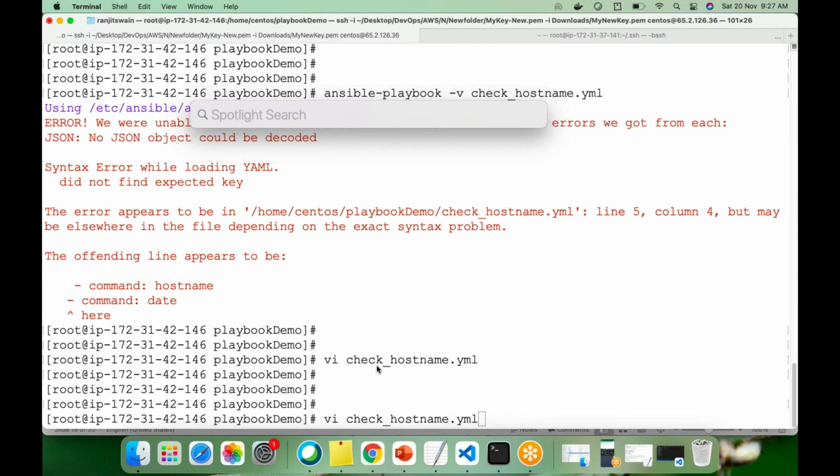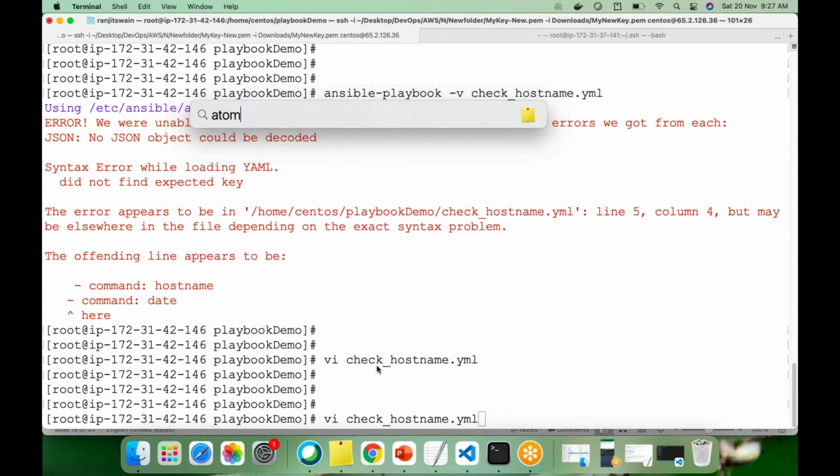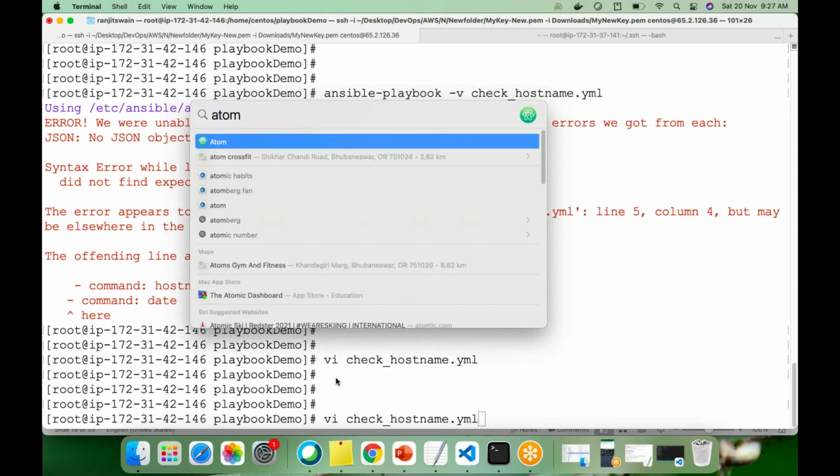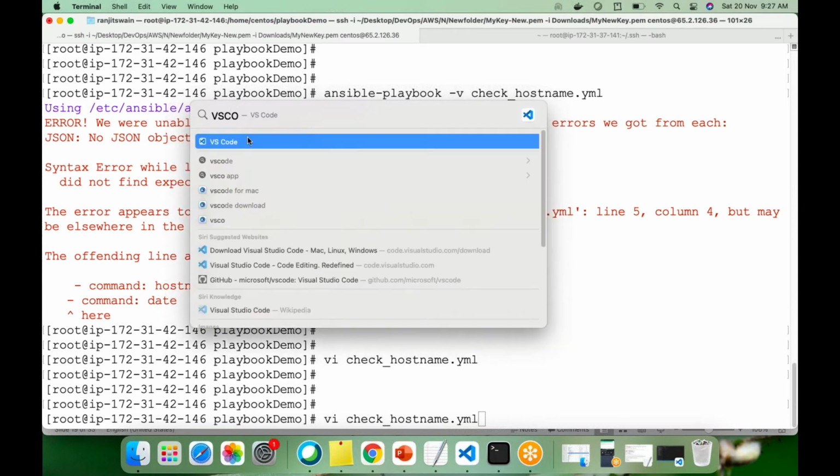Let me check PyCharm. I have not installed it. I have something called Atom. Atom is also a very good editor tool. And I have VS Code also. I like VS Code to work with, so I installed VS Code and then removed PyCharm.